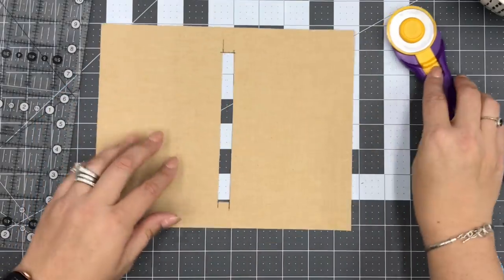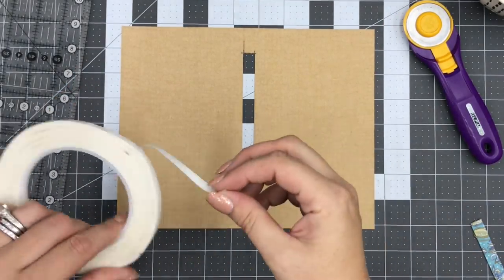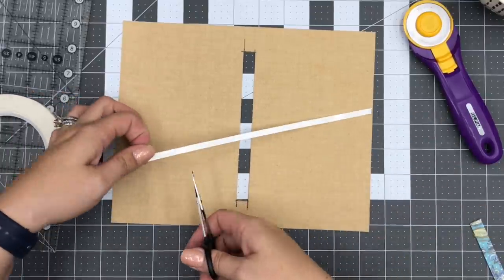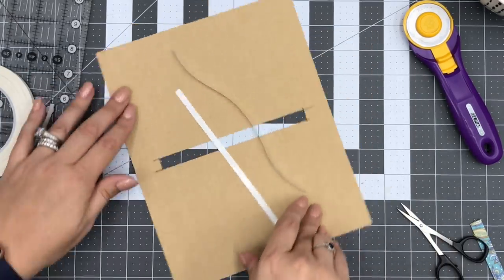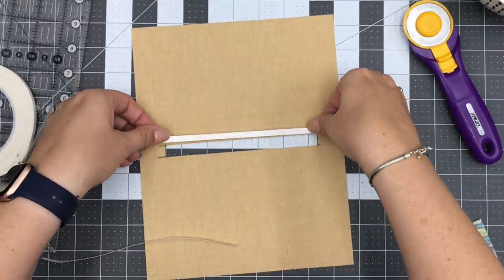So I'm going to turn my piece over and now I'm going to grab my tape. And again, this is not a fusible tape like I normally would use. This is a non-fusible. It's actually a wash away tape. I will make sure it's linked for you. I bought it on Amazon. It was quite inexpensive and it's not permanent, but it's going to do the job to get me to my sewing machine and keep my zipper in place and keep it straight.